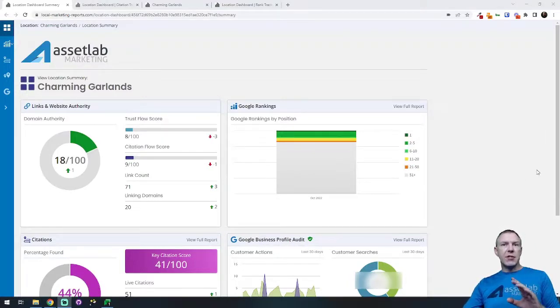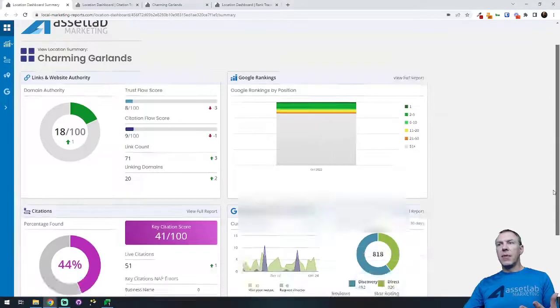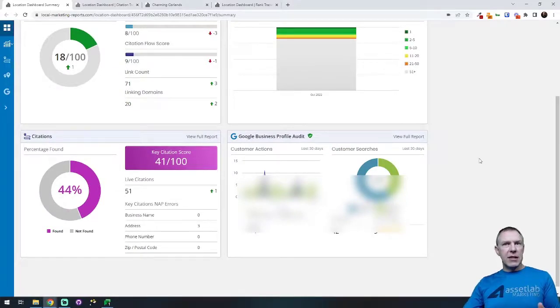Down here to the bottom left, you're seeing a citations box. This is going to give you information about the number of citations that we're managing or we've identified for the business, the number of citations that have inaccurate data or data that doesn't exactly match what we have typed in for the business. And scores in the 40s and 50s are pretty typical at this point in the journey. But what we know when we've worked for a couple of years with a business on their local SEO, we see a much higher percentage and a much higher number of citations out there because we've built a lot more over time.